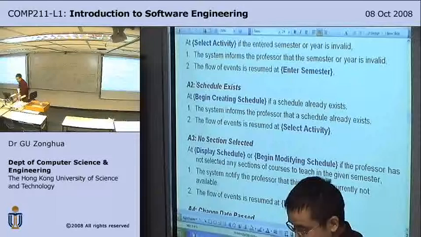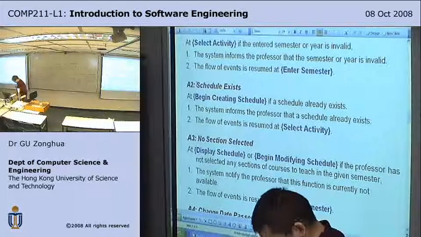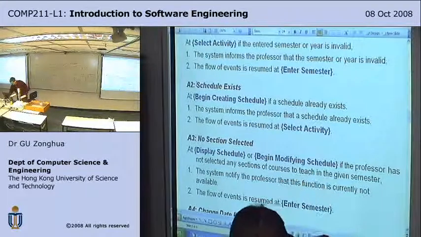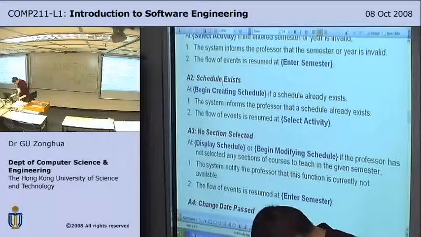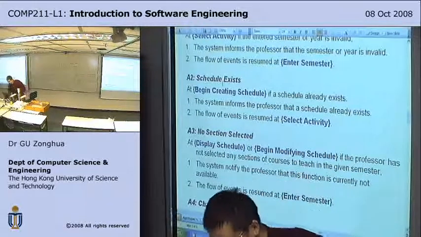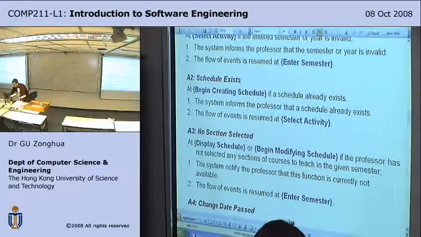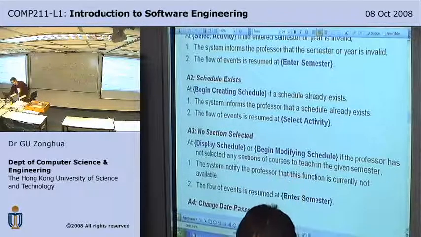Another alternative flow is when the schedule exists. Before begin creating schedule, if the schedule already exists, then you inform the professor that a schedule already exists and resume the flow of events at select activity.